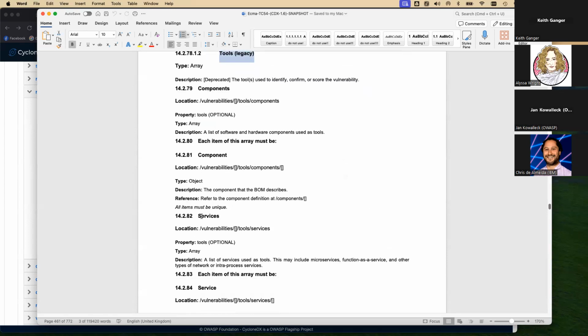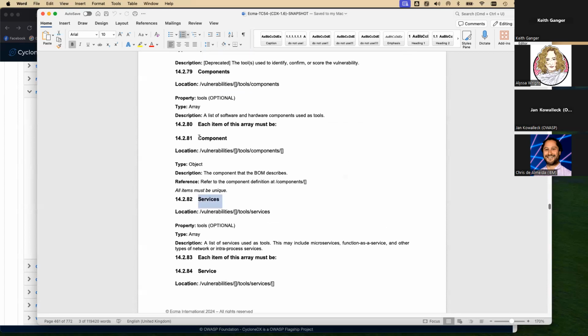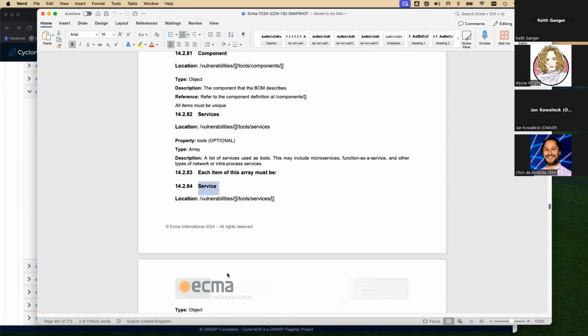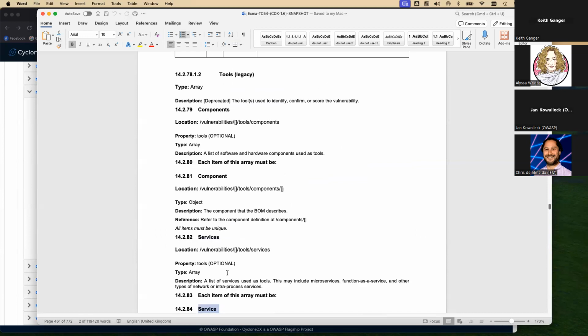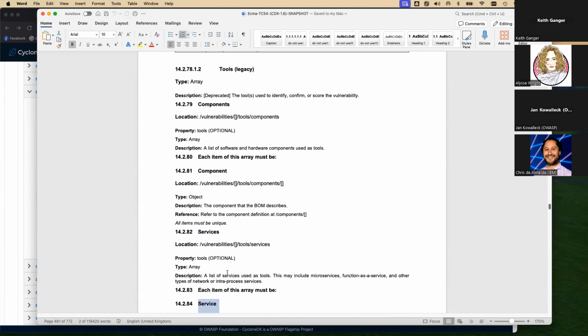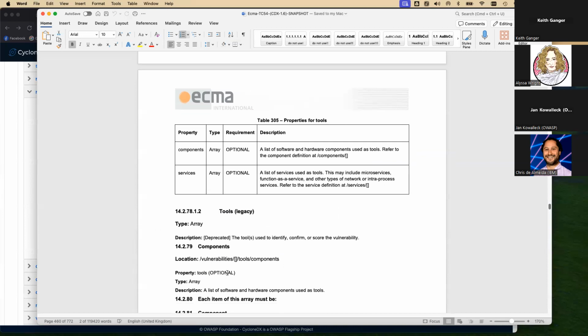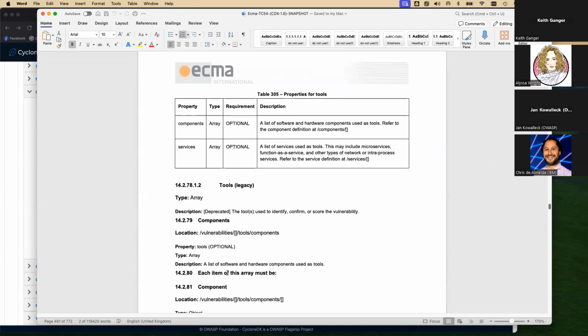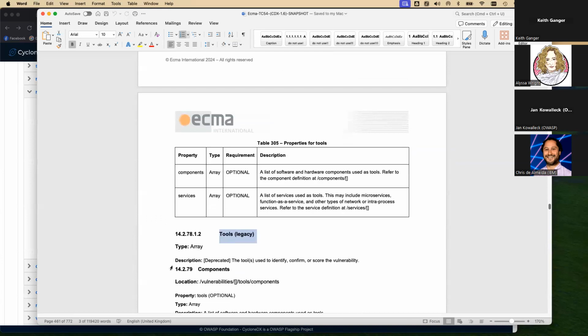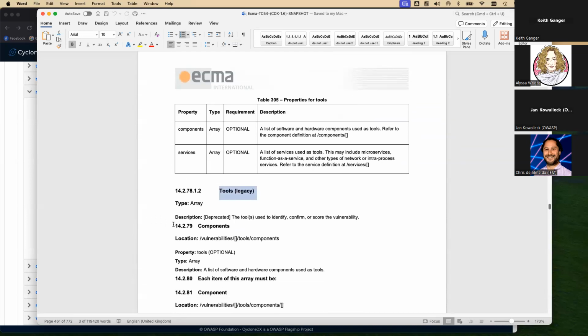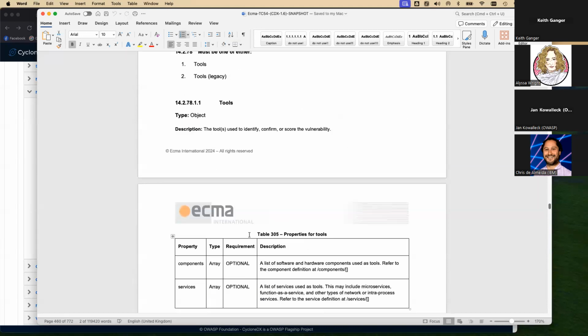So there's the components and services for the new structure, comprised of component and service. Got it. Again, wait, sorry to back up, but if this is confusing, the tools legacy and the tools, should we circle back on that? Yeah, after. Should I put it in the notes? Yeah, I'm hoping somebody's putting in the notes that we need to look at, from a document generation point of view, structure point of view, that I see tools legacy here. And then I immediately see the descriptions of the components for the new tools. So that's confusing to me.